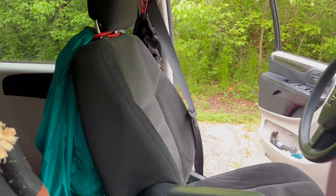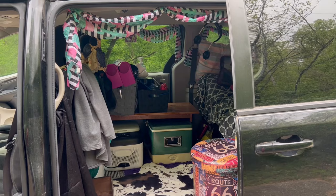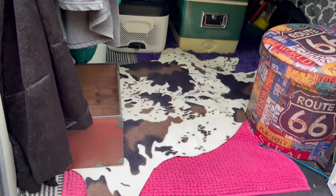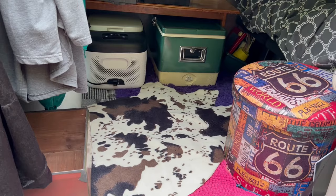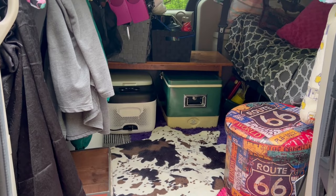Okay, so coming in from this side into the middle of the van on the driver's side, this cowhide rug is another thing that came out of my camper, and I just put it down there recently. I'm gonna have to adjust it later, but because I already had this little pink, the colors in here are kind of gray, pink, black and gray, and then I accented it with the things I already had, like I said, the Western hippie boho cowgirl type theme. So that's my jam, and that's what I like to decorate.